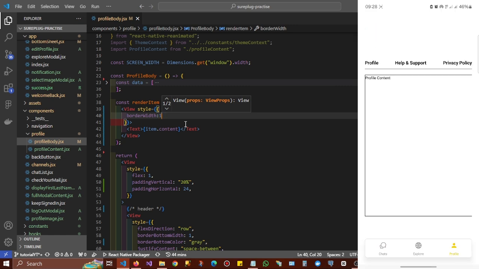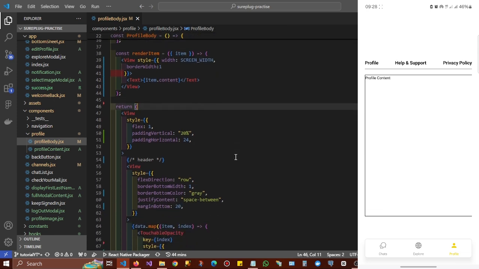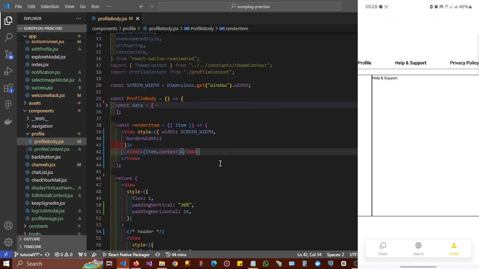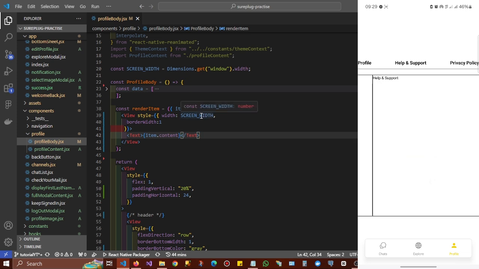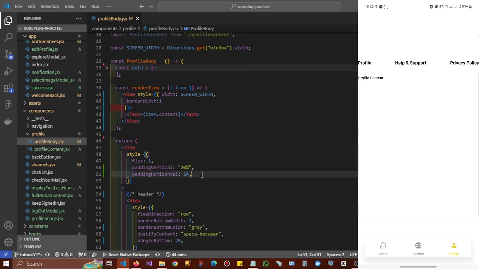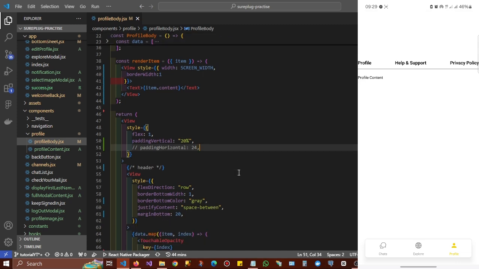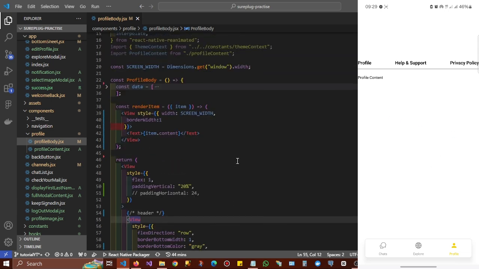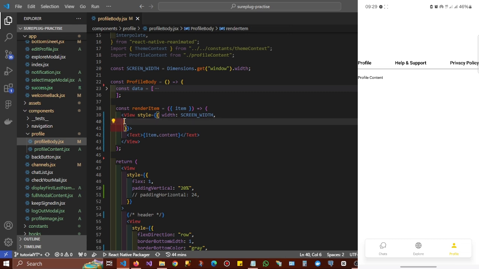So you can see the content is going past the screen. We set each content to be the screen width, so you can see it's as wide as the screen, but it is offsetting, and that will be because of this padding. So we'll take this padding out. So you see now everything looks good. We'll just take this one out since we have figured out that bug.